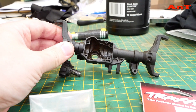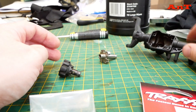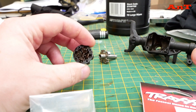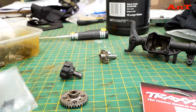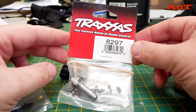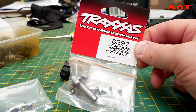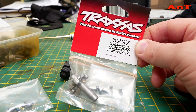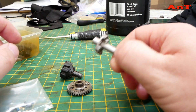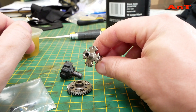They were 30 pounds delivered, so I thought that was pretty good value. Now, about making the diffs locked all the time — the kit I've just received is Traxxas part number 8297, called — I couldn't remember it in the first video — a spool stroke differential housing plug with e-clip.